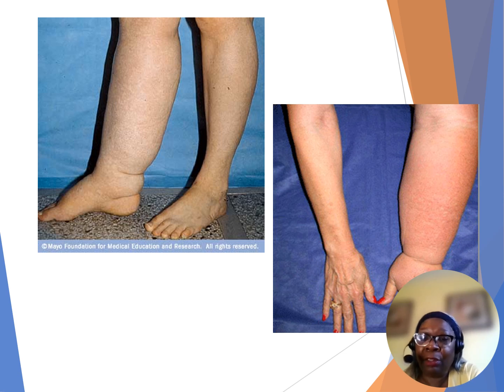And when it goes back into the circulatory system, what do you think we do with it? We urinate it out. Okay, it's going to get filtered through the kidneys and it's going to be made into urine. But this didn't make it back into the system, so now it's collecting in the interstitial spaces. Now our patient has edema, but it's lymphedema. And again, this one is a picture of the arm. So it affects extremities. Usually you can see it in extremities, but it can be anywhere where there's interstitial spaces. Okay.